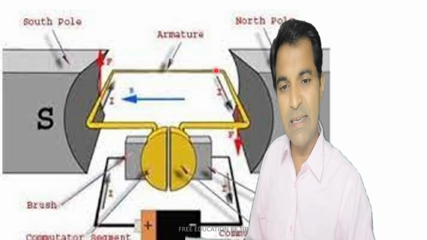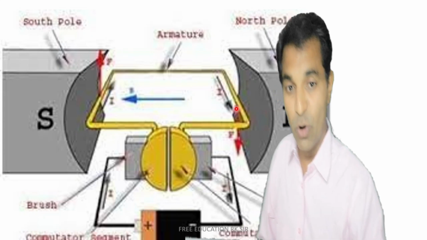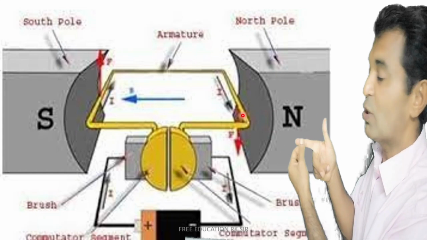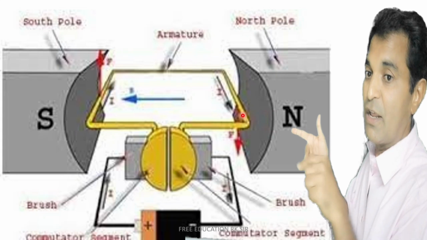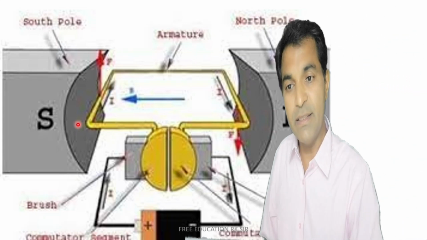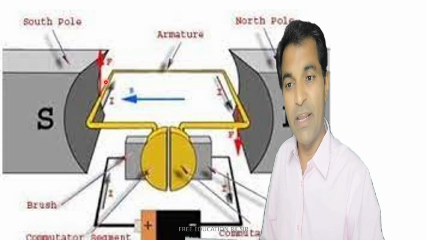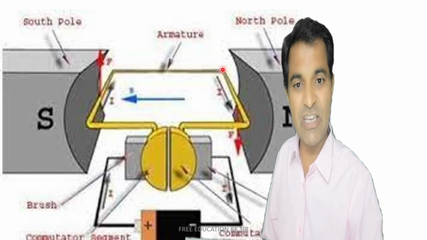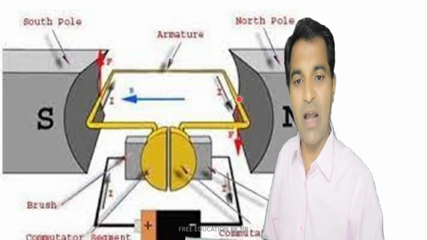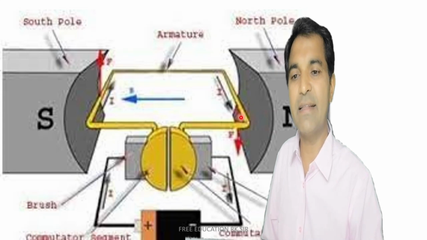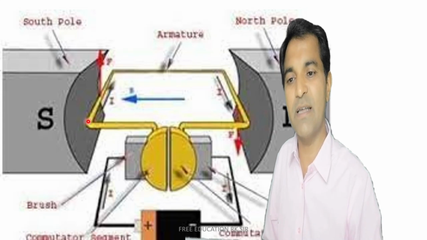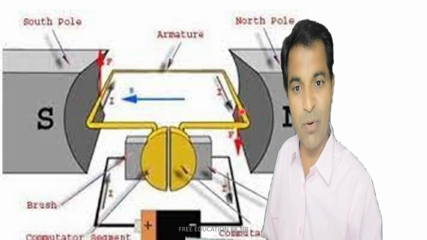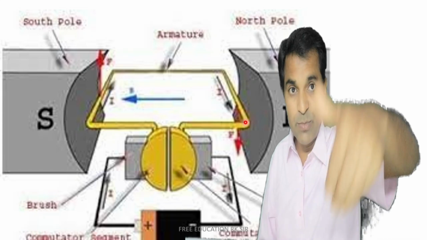Now let us talk about this conductor which is towards the north pole. Again, this is the direction of field, right? North to south. Now the current: it was in upward direction near the south pole. Now it travels like this and the direction is changed. The direction is coming out of the paper, or coming out of the screen, right? See, this is the direction of the current. This is the upward direction, then transfer direction, then it will be coming out of the paper, out of the screen.